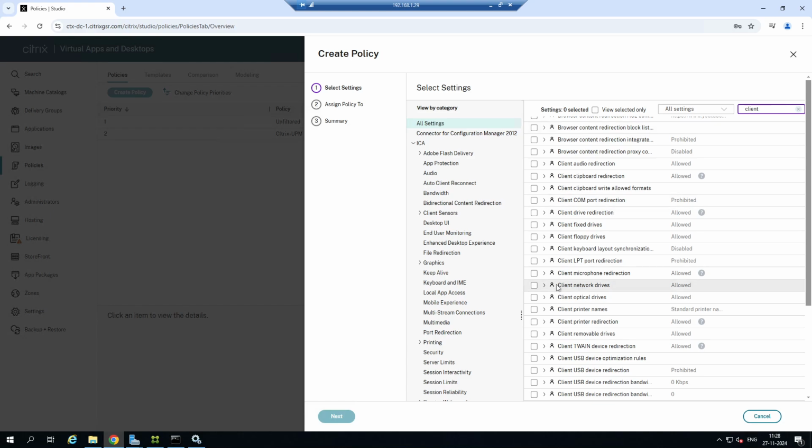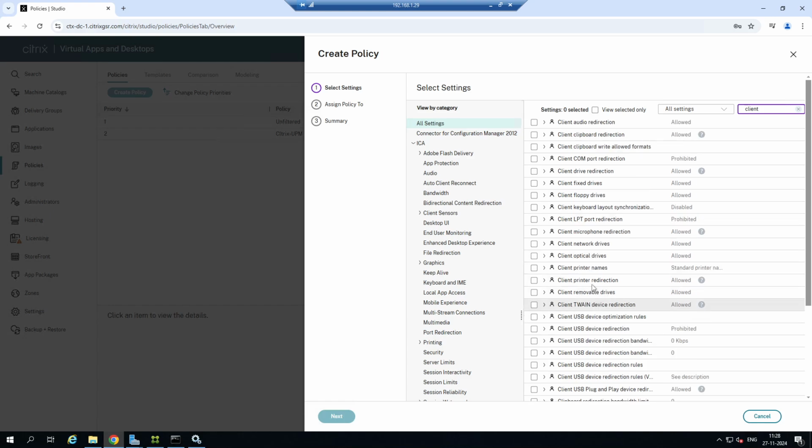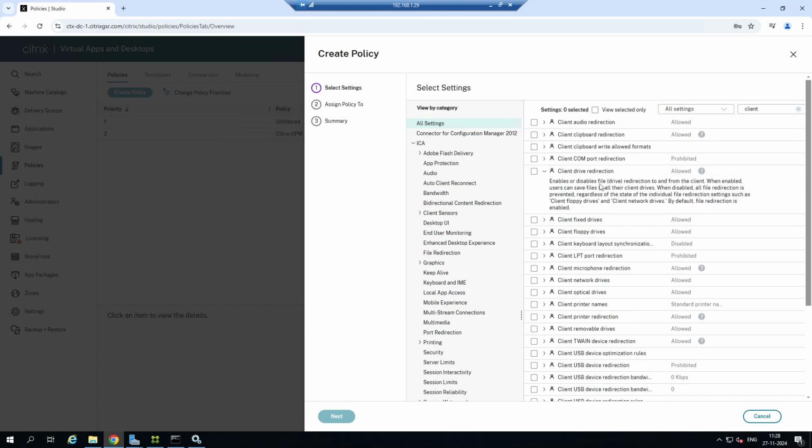You can see, by default it's allowed. So what you can do, client network drives and client drive, enable or disable file redirection to and from the client.